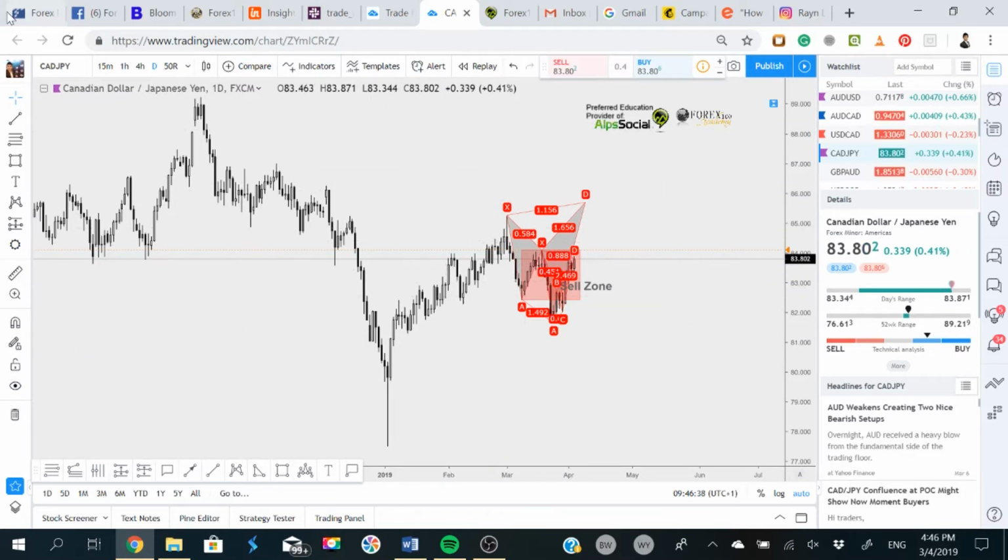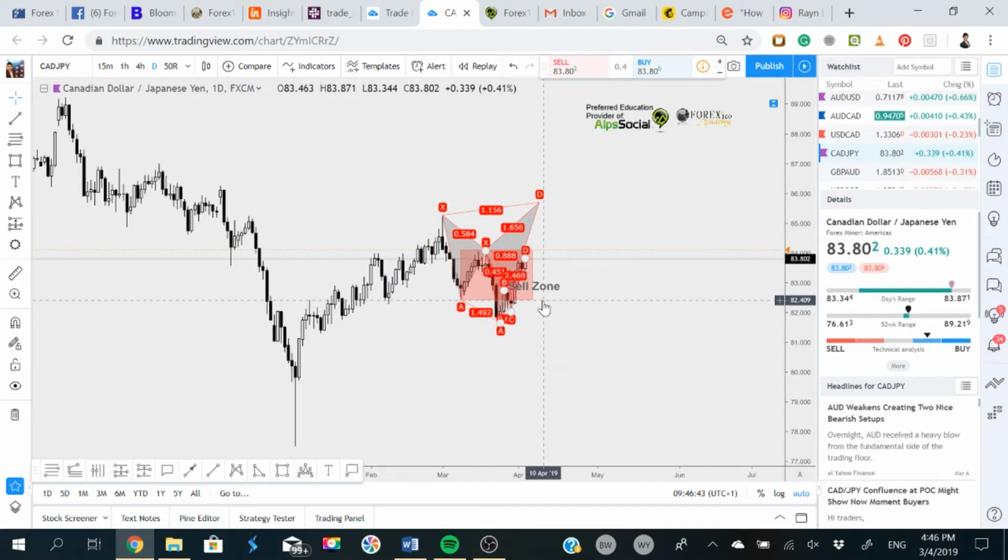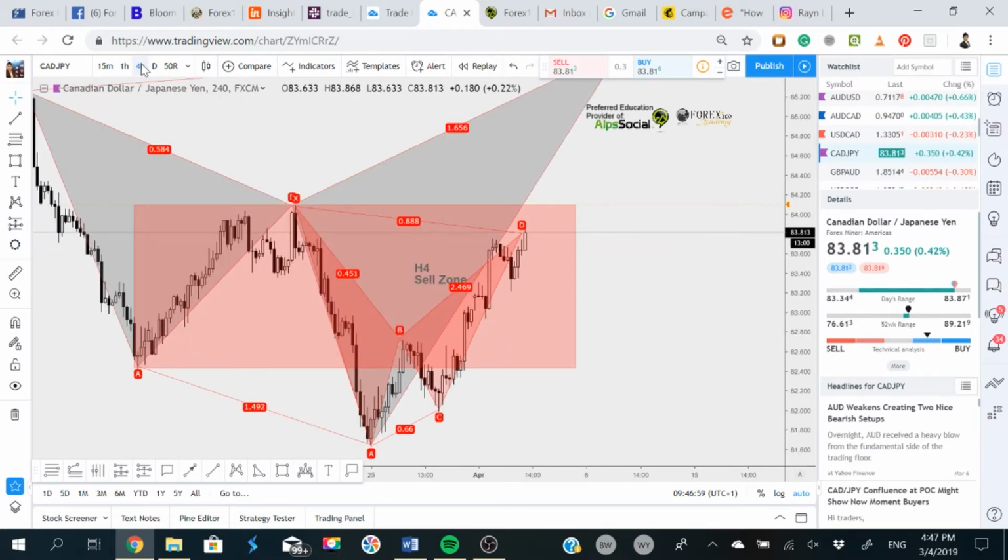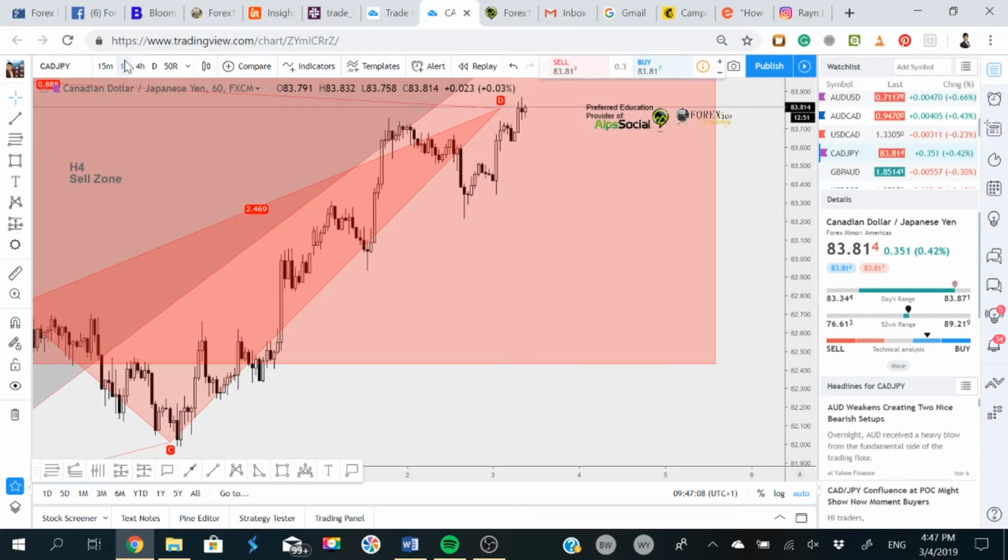On the daily chart, this is the sell zone I'm looking at. This area. Market came down, retraced, broke a new low, back into this zone. Very good sell zone. On a bigger time frame, definitely on the daily chart, we are looking at a selling opportunity at 85.71 as well. Head down to the 4-hour chart, then you see this hidden bat pattern that really triggered at this price that we checked yesterday. Down to the 1-hour chart, you may ask why for this trade I placed a pending order.